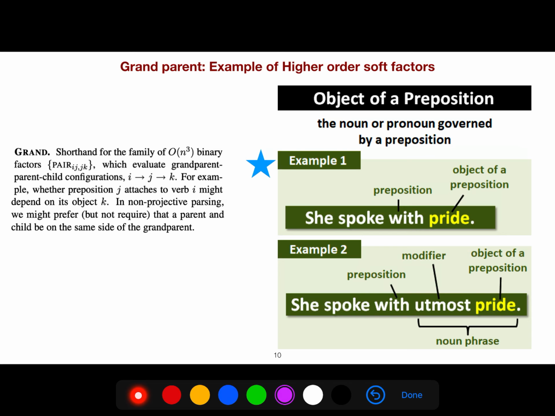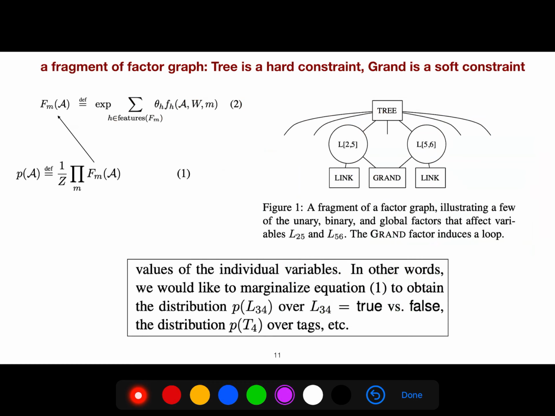The grandparent, for example, is like this. For example, we have a preposition, an object, and a modifier. So this is more than one edge, and it's a kind of higher order soft factor.